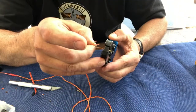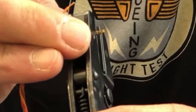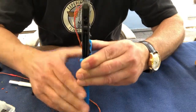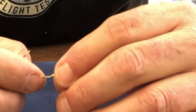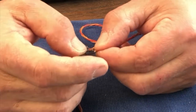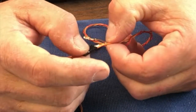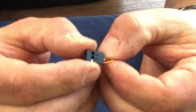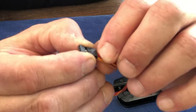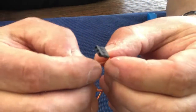Twist the cable so no single strands end up where you don't want them. Put it in carefully — that's good. Then check that it is a good and solid joint. When you've done all three, take the plastic housing of the plug and slide them in all the way. Make sure they go in all the way and it has to click. Then pull on them to see that they don't come out anymore — that's important. There we are: a perfect servo plug.